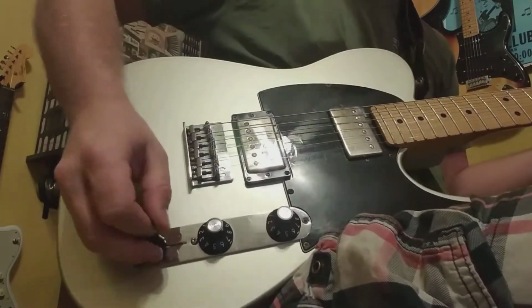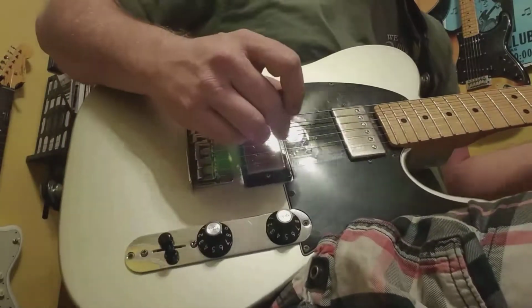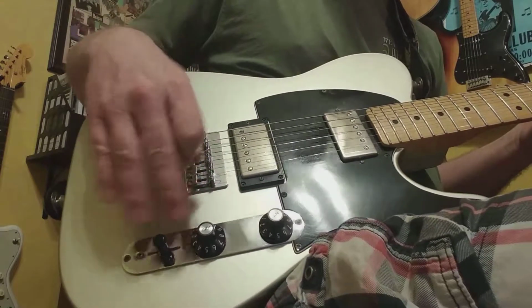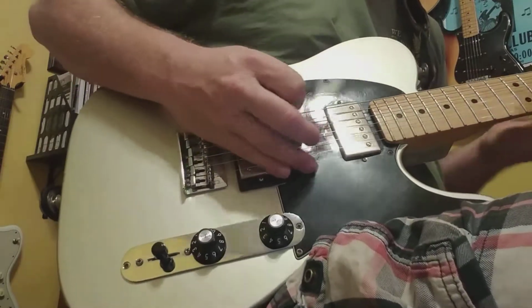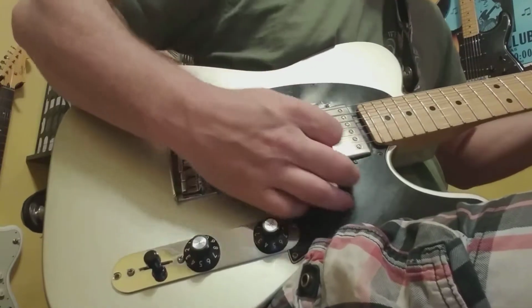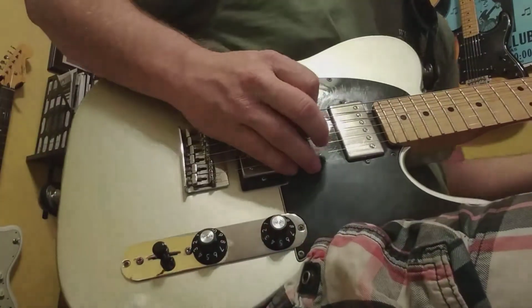To the bridge. Actually, with this guitar, it actually sounds good in the middle position too. It's not too muddy, and to me, a lot of the middle positions, I get a lot of mud, but with these Alnico 5s that they've got in this guitar, it's really not muddy at all, and it sounds good.